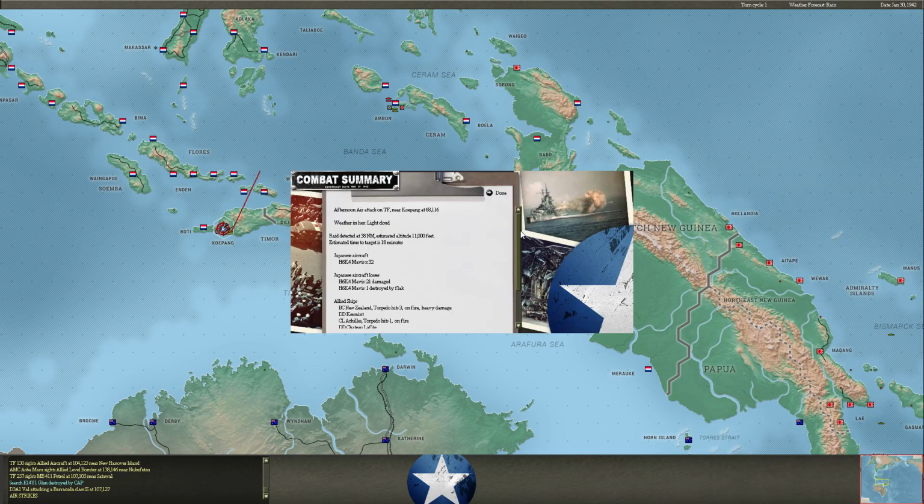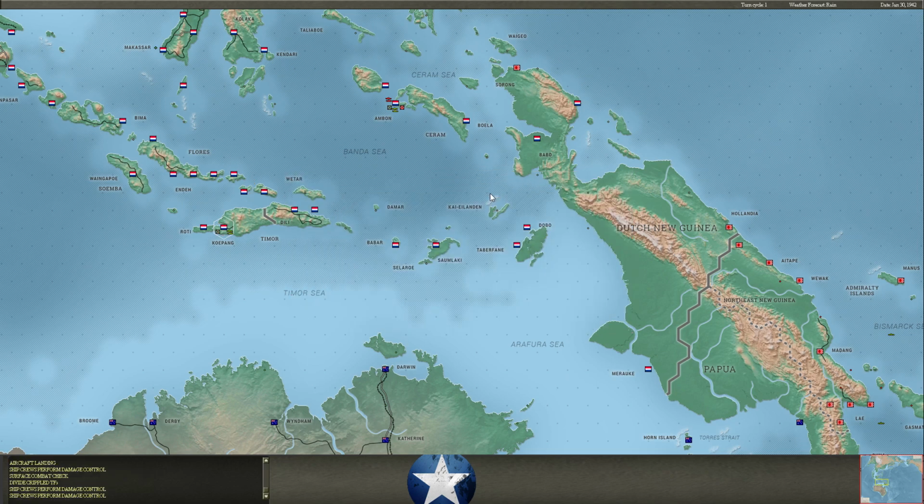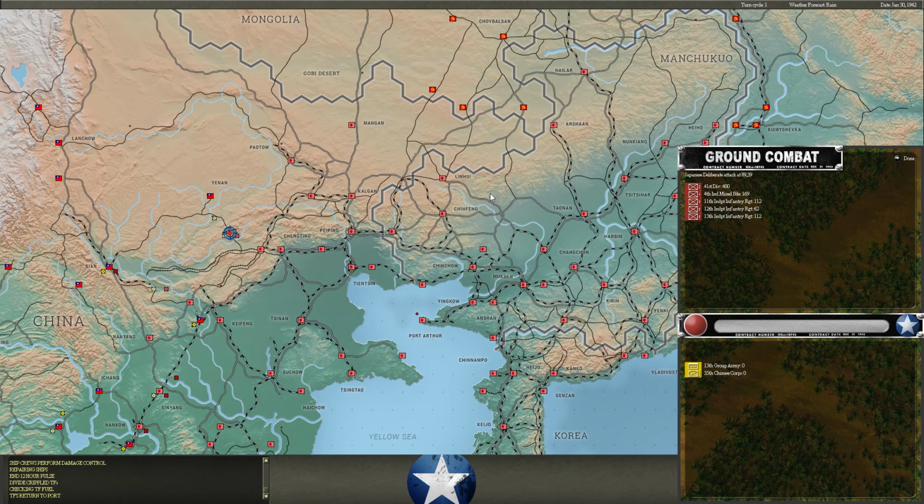Alright, here we go. We lose a Mavis to flak, but torpedo on the Achilles, three torpedoes into the New Zealand, plus the ones she's already taken. She has to be in trouble. But we do not hear the ship sinking noise, which is kind of sad.